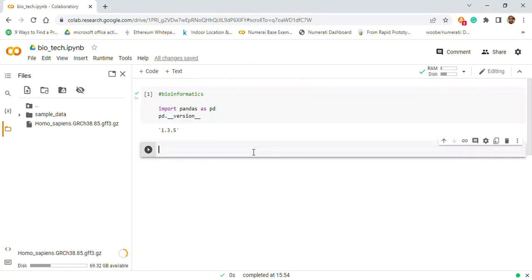So for example, now the columns, I already have access to the data. The columns are the column names, which is the sequence ID, and then the source.